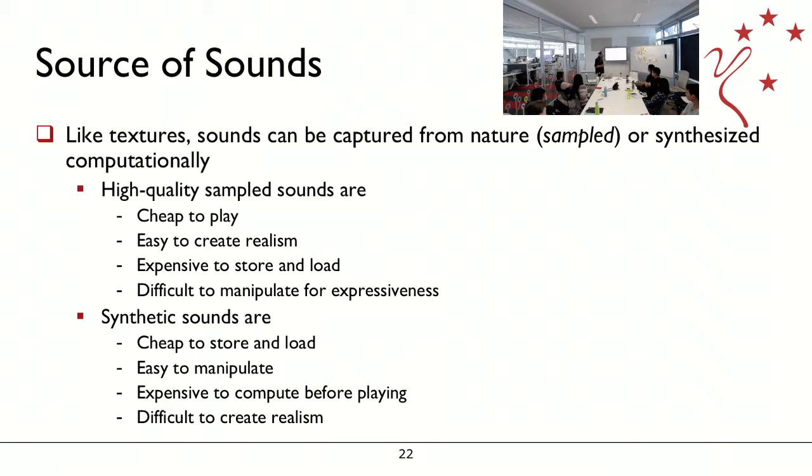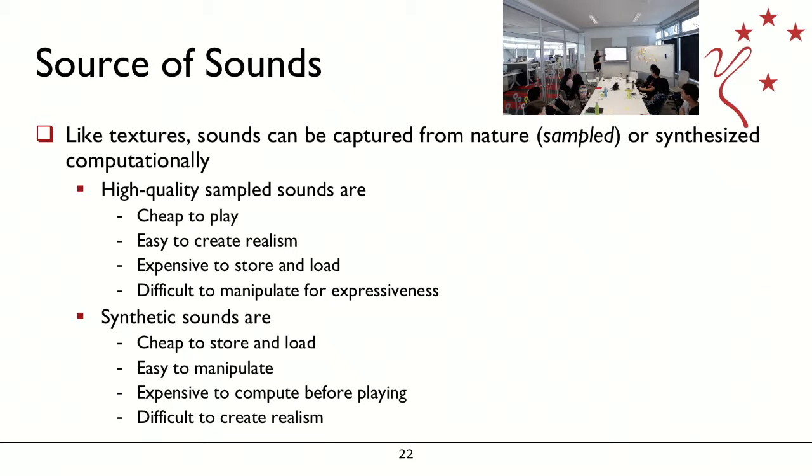Or I could somehow try and use a text-to-speech engine that I type in, stop, don't, come back, and it says, stop, don't, come back, right? And I can either generate it or I could capture it. And it's the same thing with textures and visuals. I can either take a picture of a brick wall or I can try and programmatically create a brick wall. And the same thing is true here.